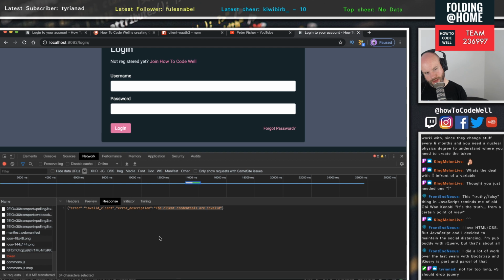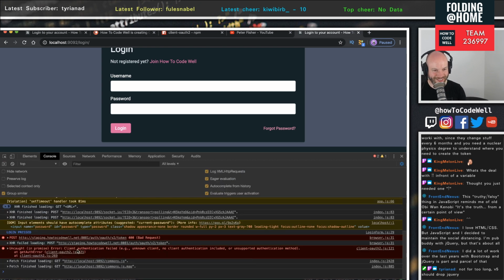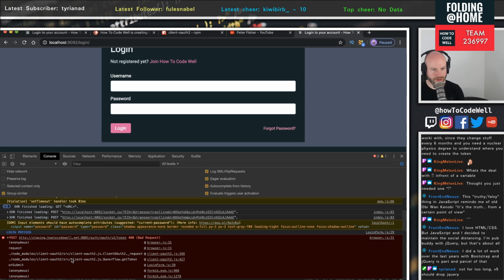Really? Invalid client. Now, I forget, does this mean that the username and password is invalid, or does this mean that the... But that's really cool. Unknown client, no client credentials included or in the method. But at least I know that we are actually making a request to it.